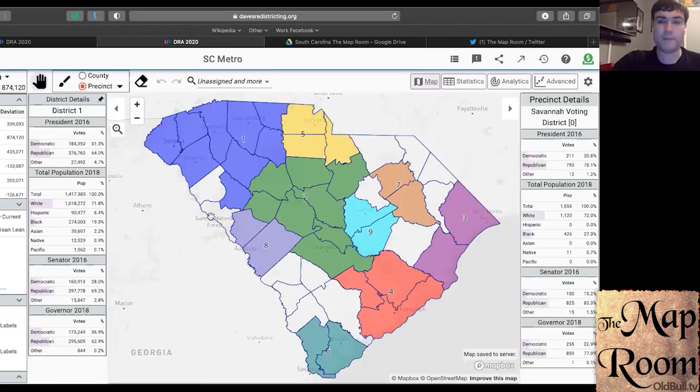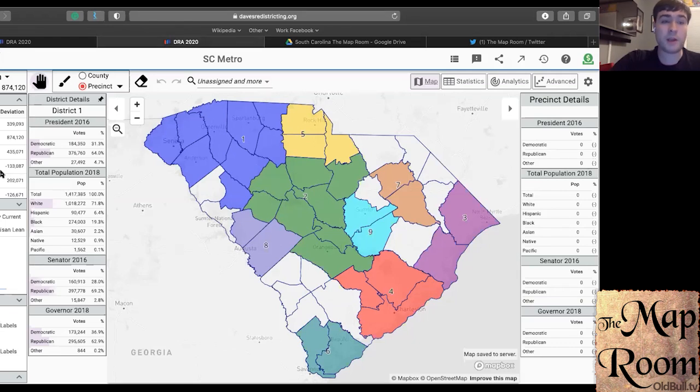So these are the metropolitan areas of South Carolina, or rather the combined statistical areas. And then I have another map to show you, which is of the regions. I've made 3 political regions of South Carolina, but this kind of gets this out of the way first. So South Carolina is not an incredibly large state. It's in the top half of states in terms of population. Population is fairly dense relative to its size. It's only the 40th largest state by size, so it does punch a little bit above its weight in terms of population. So these are the combined statistical areas.